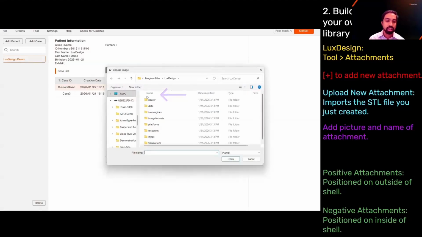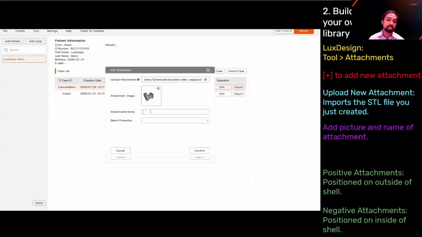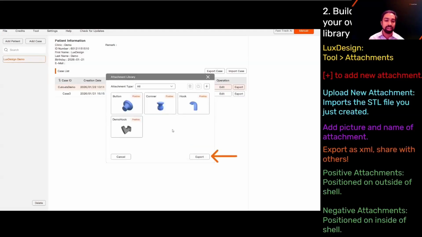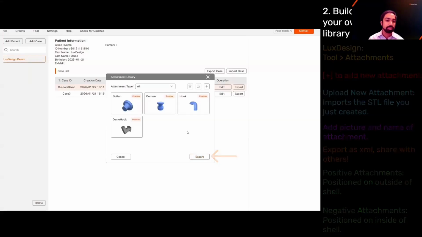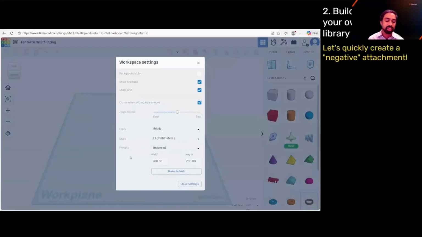And then the import is if you have a friend or a colleague who has created an attachment, they could export it as an XML file, give it to you. You could import it as an XML file, and you get everything just preloaded right there. So it's just import and click yes. And if you click export, you could export your attachment the same way. So you can see here, I created my attachment just like that. Put in my picture, put in the thing, and there you go.